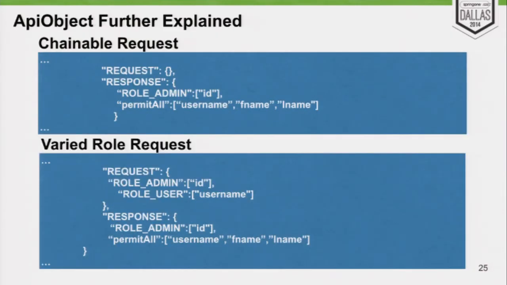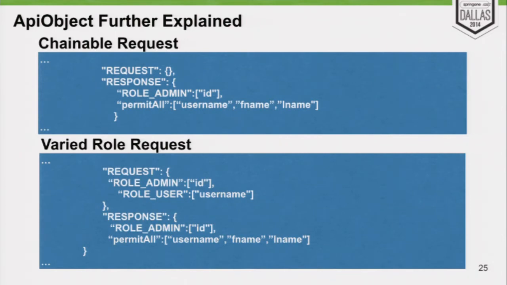Even beyond that, I can say, you can't request this data. Nobody can have access to this data. But you can return data from this. What possible use could this have? Well, by not passing an ID to this, this means that the only way you can access this is through a chained response, or through a chained method, meaning that I have to call another method, pass data from that to this, and I'm going to go into API chaining in a little bit, in order to get this. You would never see the ID, you would never see the data, the only thing you can see is this.